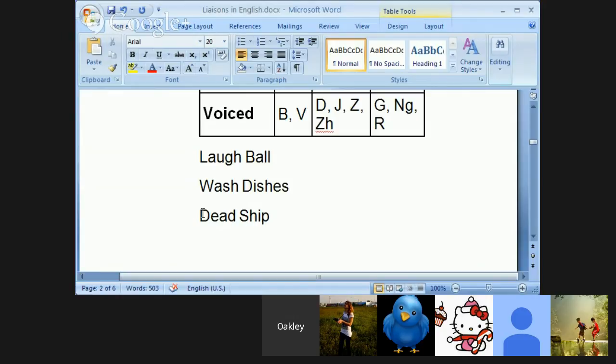Well, the first D is strongly pronounced, de, because you've got a vowel following it, so you can drop your tongue, follow through with the sound, and you have a complete D sound. De. Dead ship. Now what happens with this D? I need my tongue at the top of my mouth for the SH. So although the first D is a complete sound and I drop my tongue, the second D, I don't drop my tongue at all. I just slide it where I need it for the SH.